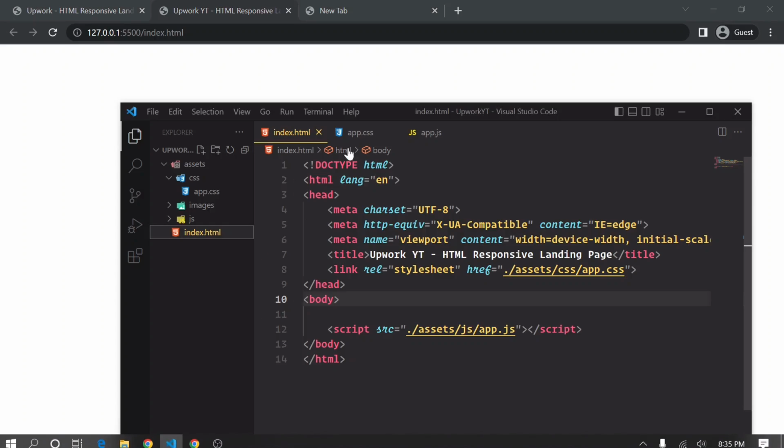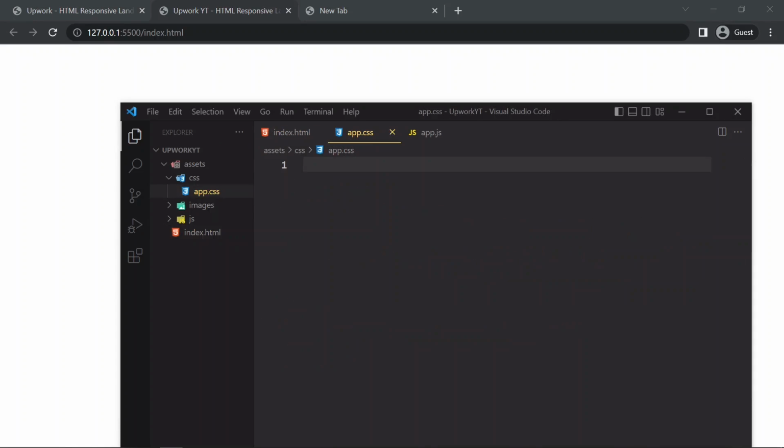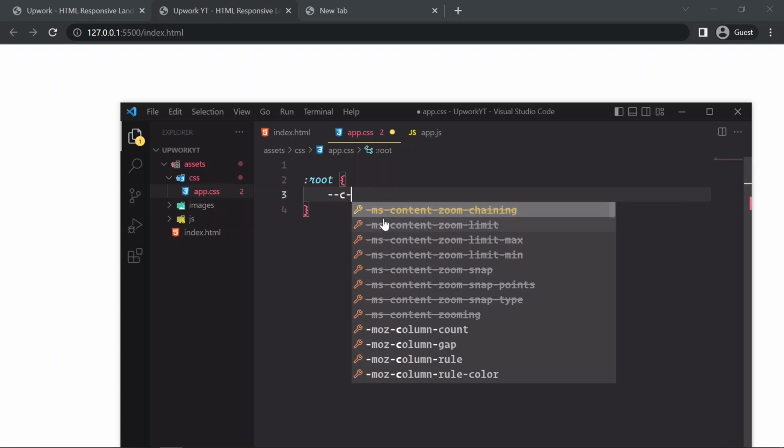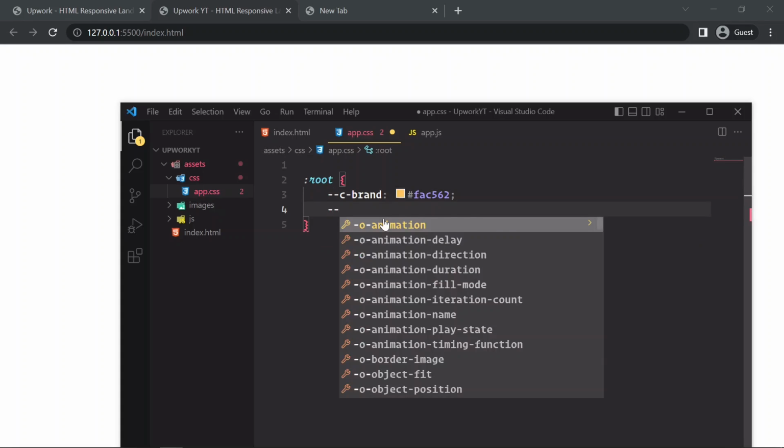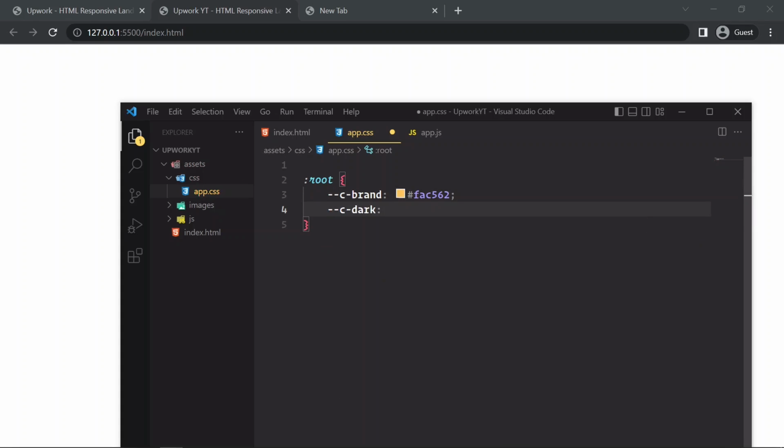Okay, so let me reset some of the default HTML properties. So before doing that, let me define some CSS variables. The first one will be color brand, and its value is going to be FAC562. All right, so the next will be color dark and color body.